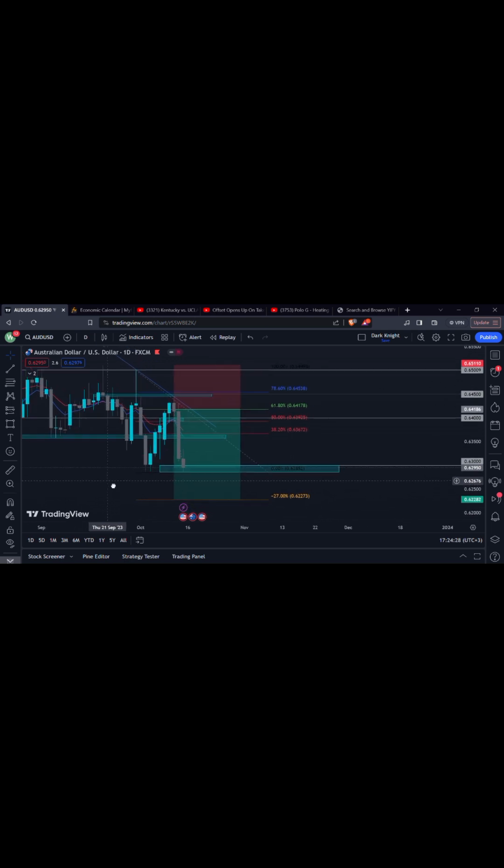I didn't wait for the market to reach this target, because when I took a look at the news that we're expecting this coming week, or even the news that we had on Friday, I knew that the Australian dollar was going to gain a bit more power, because the US was going to lose its power when it comes to the economic aspects. I'm going to explain that in a few. So I entered this trade right here. Let me switch to a lower time frame so that you guys can get a better view.